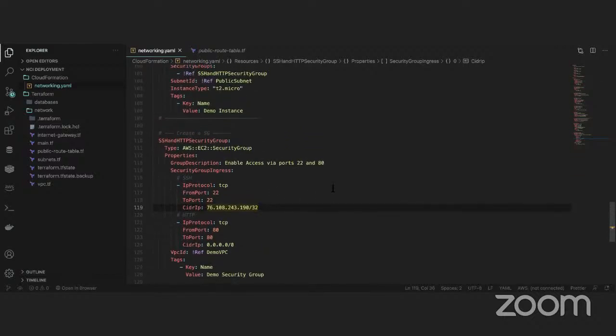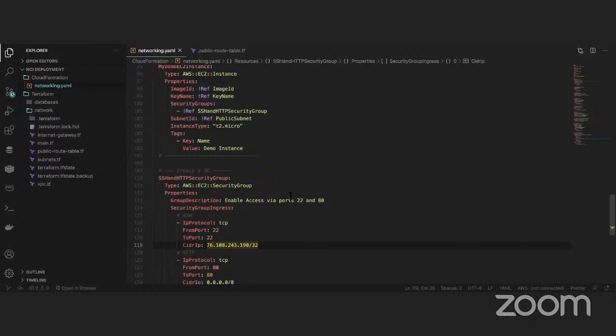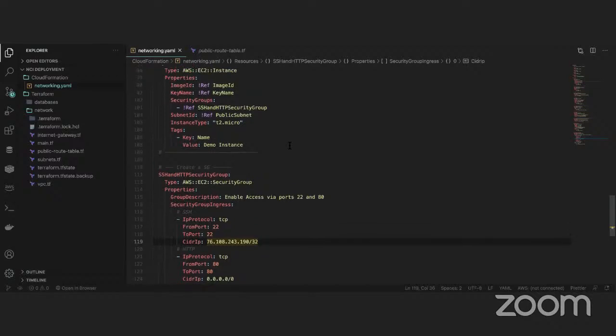This template has everything that we need to deploy an instance in a public subnet. Of course, the instance doesn't have any server installed or anything. We could have done it here, but we're going to do it in the next template. We're going to install the Apache server in the next template. So for now, this is what we got, right?